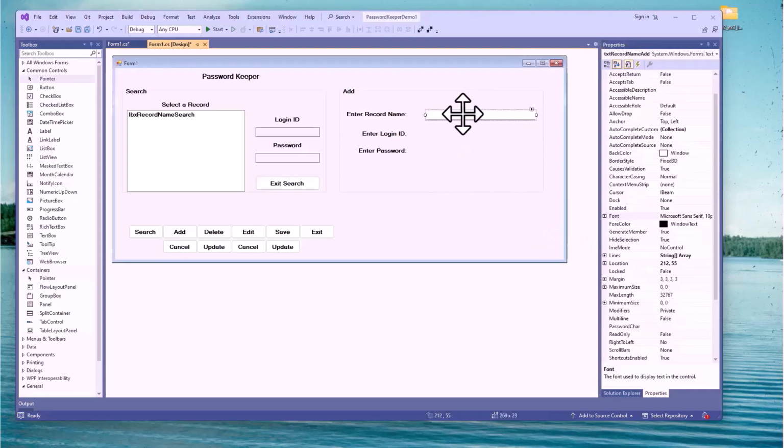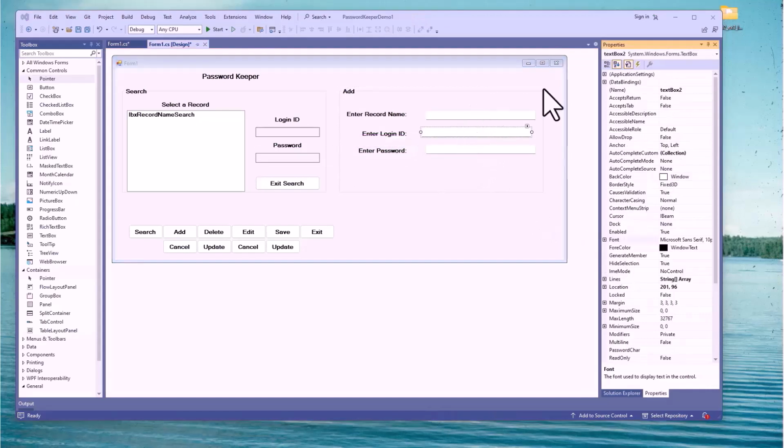Make 2 copies of this because we're going to be having a txt login ID add and a txt password add.